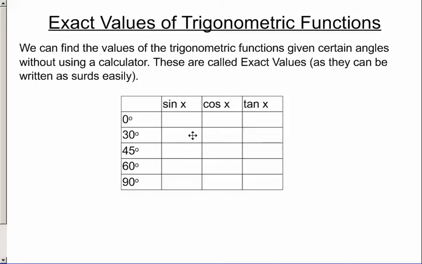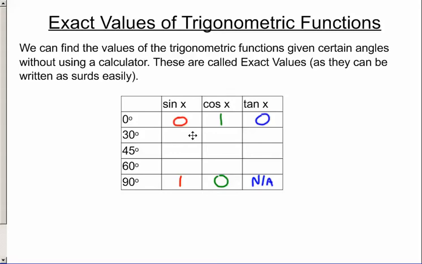Now the first thing we can do is fill in some of the ones we know from when we looked at graphs. So for instance, the graph of sine, we know that at 0 sine is 0, and at 90 sine is 1. Cos at 0 is 1, and at 90 is 0, and tan at 0 is 0, and at 90, that's when we have the asymptote in the graph, so there is no value, it's not applicable. None, undefined, there's no value for tan.